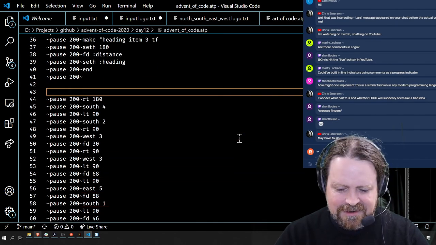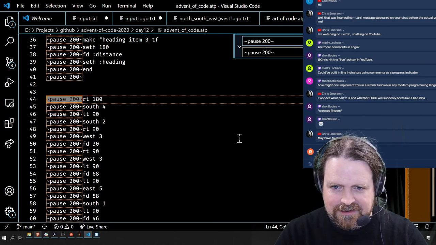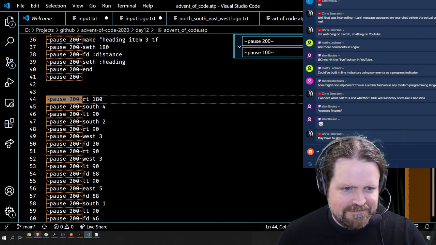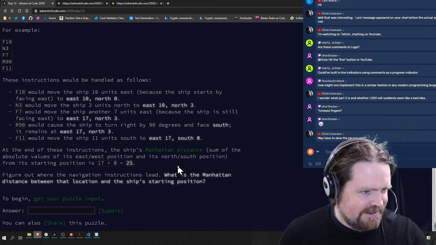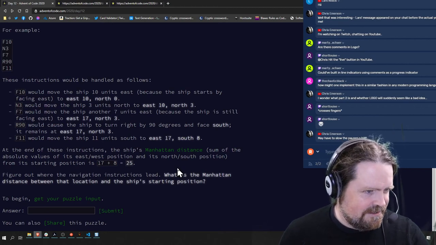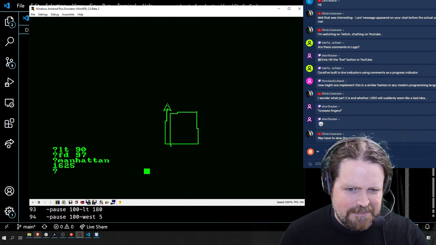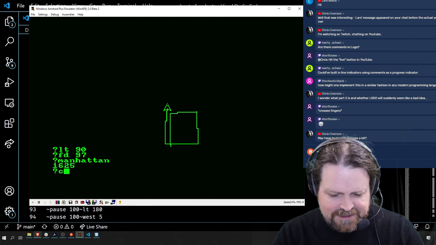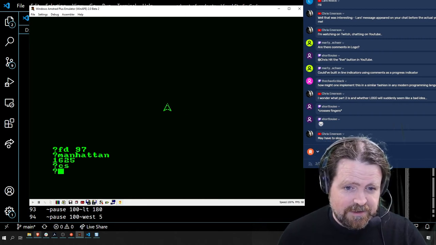Right, I'm just going to try one thing. I'm going to find pause 200 and replace it with pause 100. Replace everything for that. That should do nicely. May have to slow the pauses, but no, I don't think the pauses were too slow. I think we picked up everything that it needed to. Let me just try, so CS on that. I'm going to just reboot the whole thing.